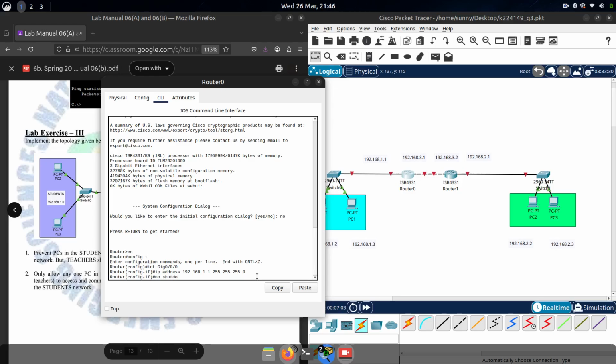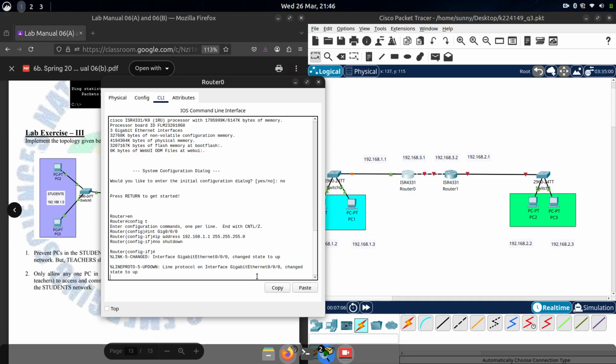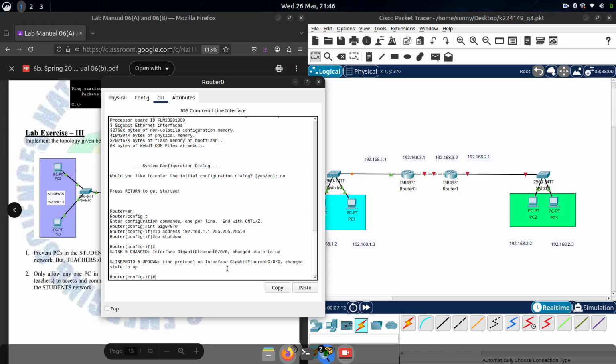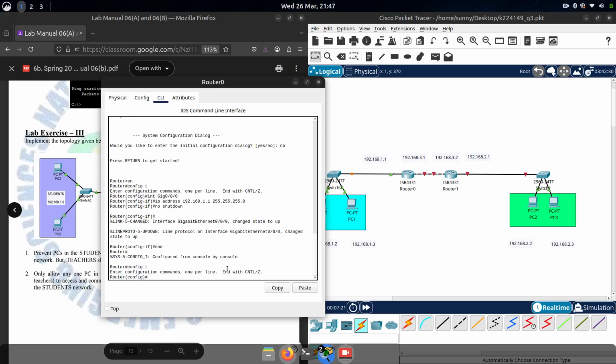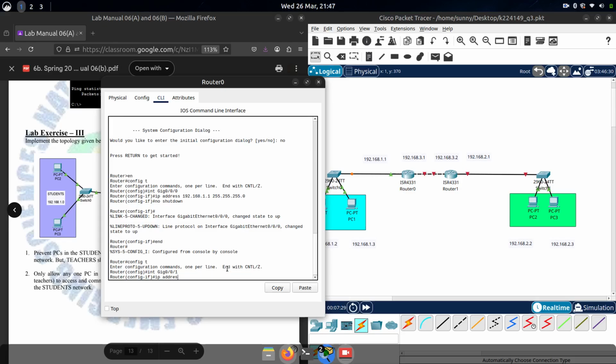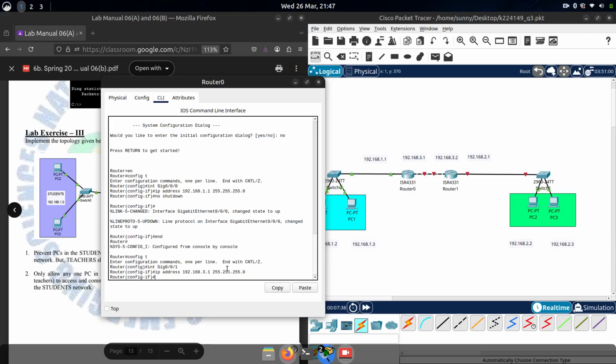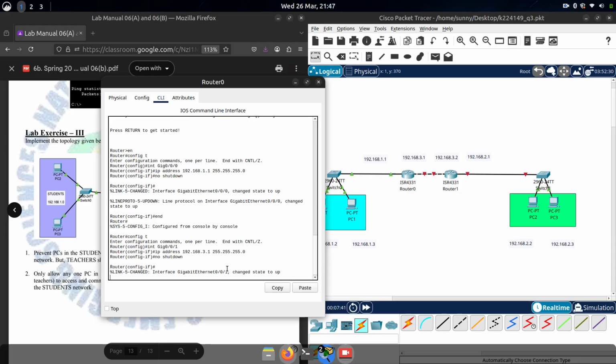And I'll also enable the port, so no shutdown. There we go. Now I'll have to do the same thing for its other interface, so I need to get out of the config-if, so I'll again say config T, and I want to get into its interface 0/0/1, and the IP address for that would be 192.168.3.1, and subnet would be the same, so 255.255.255.0, and I also have to enable this one as well, so no shutdown. And we are done for this router.